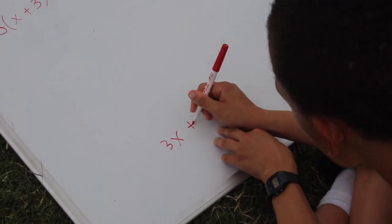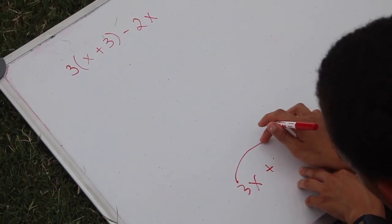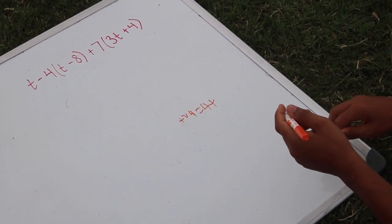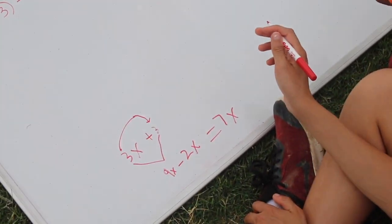Joshua, you're doing good so far. And then 4 times 8 is 32. Oh, that's negative 4 times negative 8. You know what a negative times a negative is? Positive 32. I don't know how to multiply. All right, y'all got 1 minute and 55 seconds left. Got the answer. Makes sense.